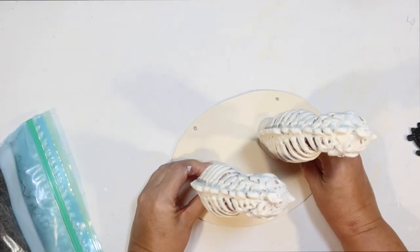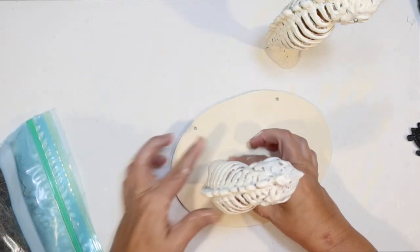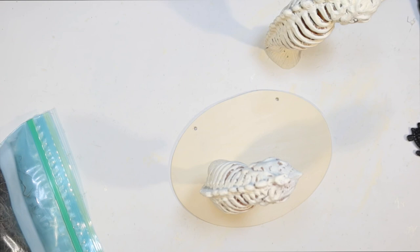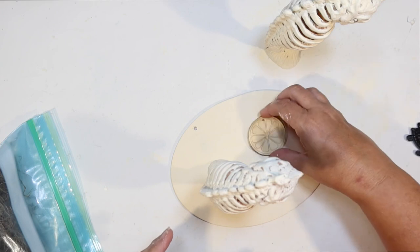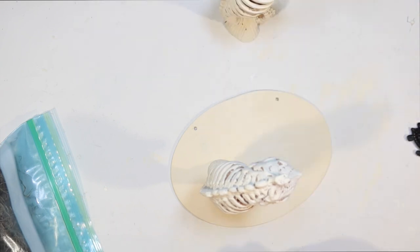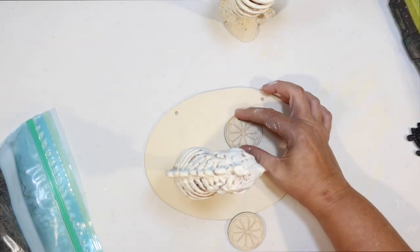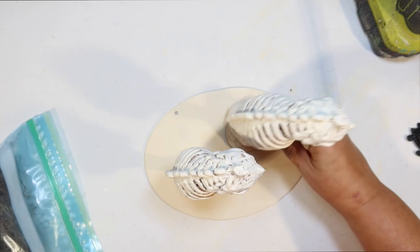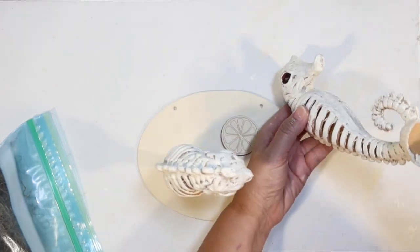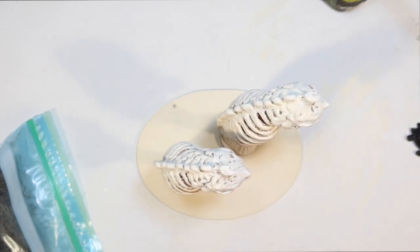And I thought we could make another little ocean scene, kind of similar to what we did in the coffin, something that would go with these creepy seahorses. So I'm going to glue this one to the front. Now, I thought it would be better if my second seahorse was raised up a little bit higher than my first. And so I just went and grabbed whatever I could find, some little wood oranges. They're made out of wood. And I'm just going to glue those on to make a little base for the second seahorse, to slightly raise him up a little bit taller than the first one. I thought that would make it look nicer. And I'm just going to glue that on to the oranges, the little wood circles.